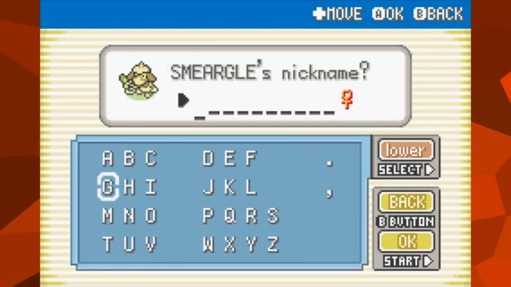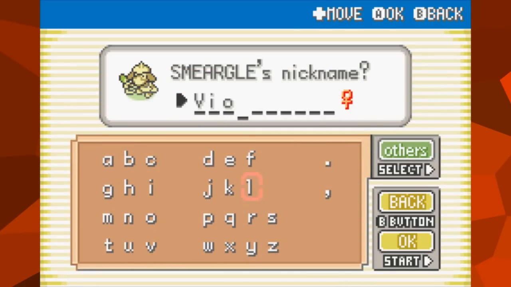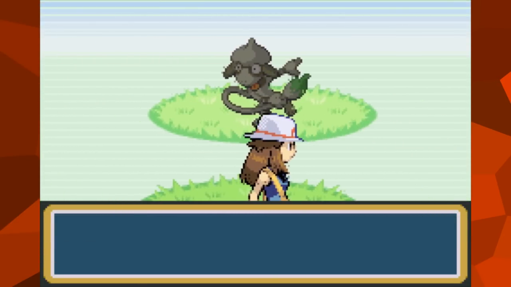Now, what do I name the purple one? Well, it's a girl. It's purple, it's a girl. Let's call it Violet. I like that name, Violet. All right, number 4, who's next? See, we got blue, purple, green.